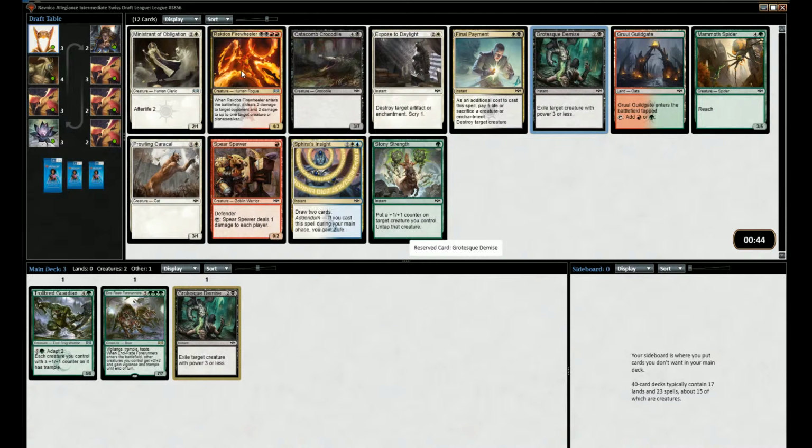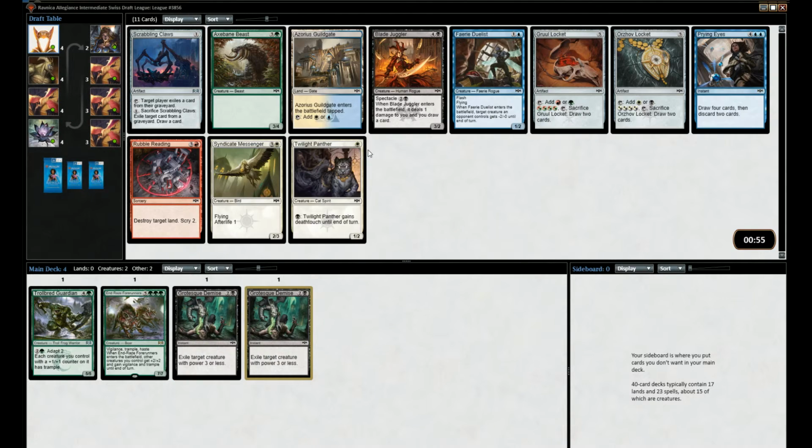Rakdos Fire Wielder in Rakdos colors, or a second Grotesque Demise. Looking at Minister of Obligation, Final Payment, all good cards. Makes me think that Orzhov might be open, because I don't really see red, don't really see blue. So yeah, we'll take 2 Grotesque Demises.